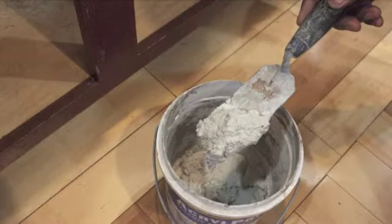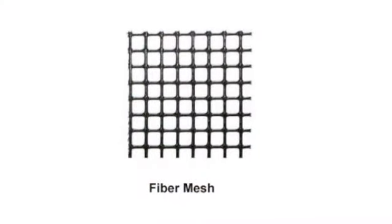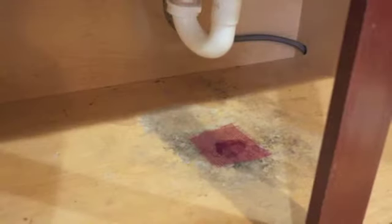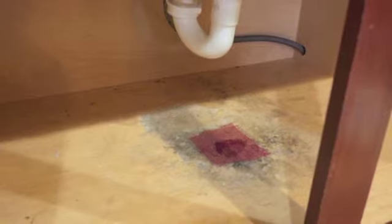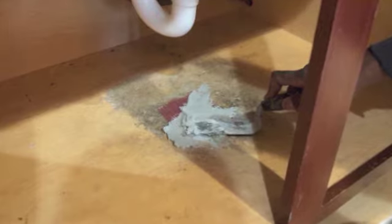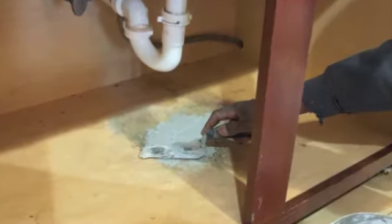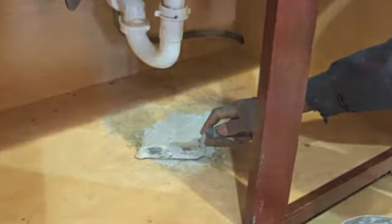In this project, there will be 2 applications of plaster of Paris. The first application should be mixed to the consistency of peanut butter. Cut your fiber mesh to cover any holes you may have in your sink base. Then apply the peanut butter consistency plaster of Paris to cover that fiber mesh that you just placed down. Allow that plaster of Paris to dry for 5 to 10 minutes.